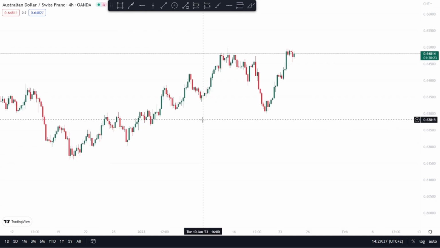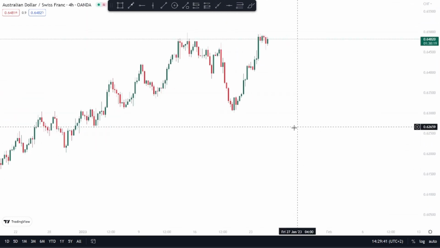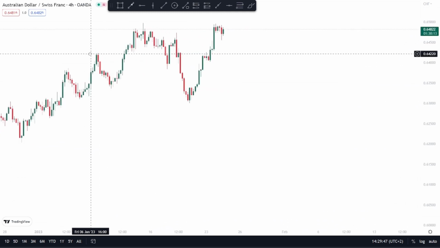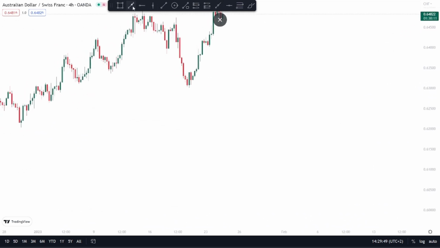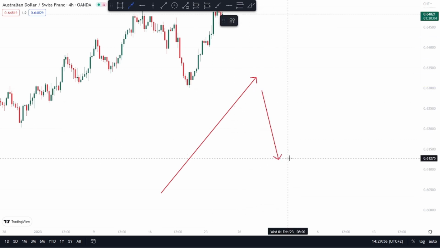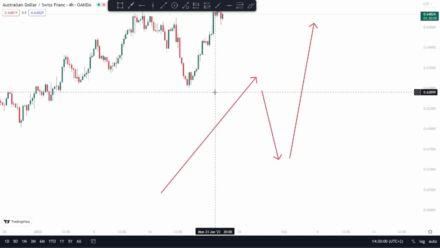So the first thing that you want to do is hop onto a 4-hour chart, because we're going to be dealing with a small account, you want to start on a 4-hour chart. And on a 4-hour chart, there are 2 rules that I want you guys to follow. So in an uptrend, you want the market to actually give you a corrective move pushing to the downside so that you can continue with the market pushing all the way to the upside. This is the number 1 rule that you have to follow if you want to grow your small account.